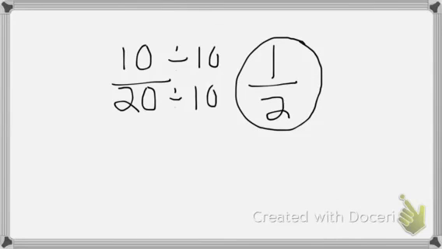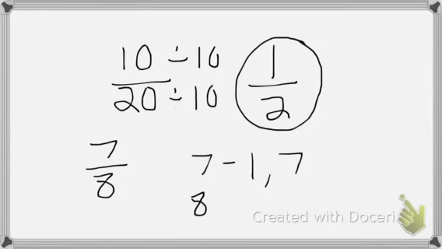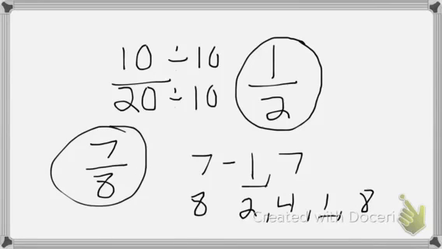And how do we know it's in simplest form? Like, how do we know when we're done? Well, take, for instance, a fraction like 7/8. That is going to be in simplest form because if you list factors of 7 and factors of 8, the only common factor is going to be 1. So 1 and 7 are factors of 7. 2 and 4, and 1 and 8 are factors of 8. So what's the factor they share? The greatest common factor is 1. That means that 7/8 is in simplest form.